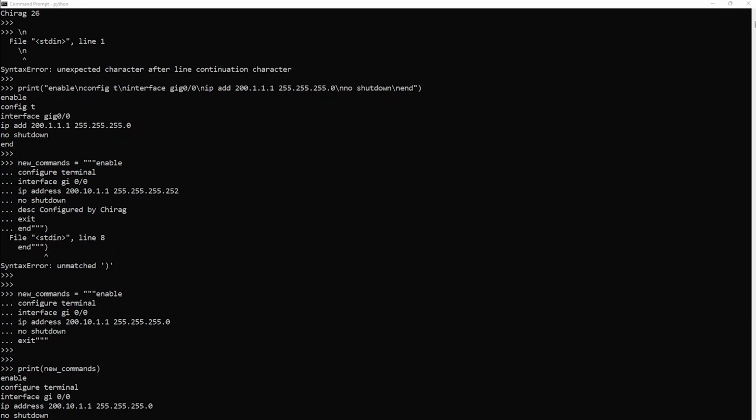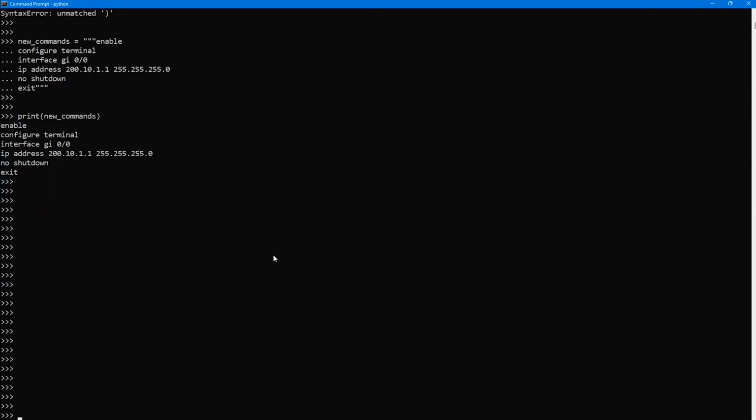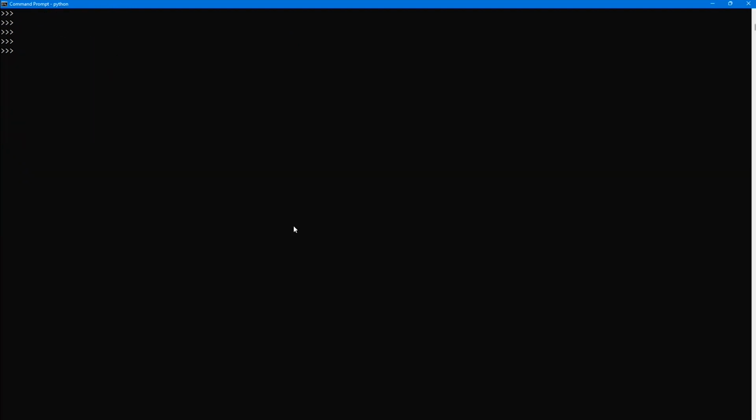So now we will understand how we can concatenate multiple variables together. So for example, let's say I'm going to create variables. The first variable I'll have is going to be the name. Name is equal to Chirag.